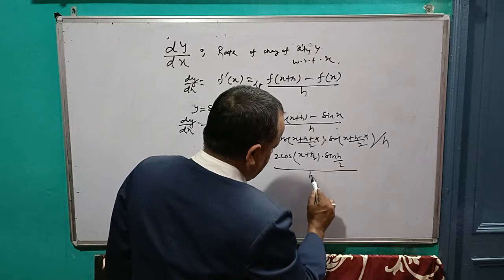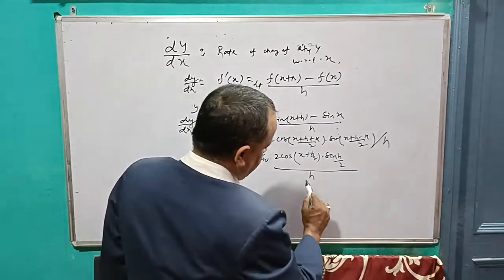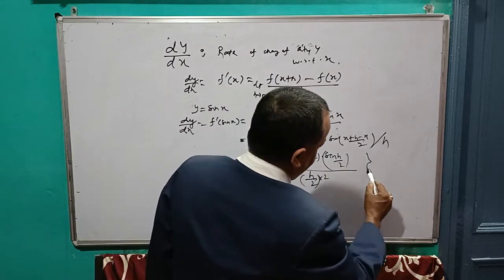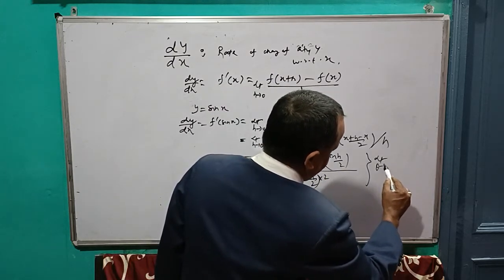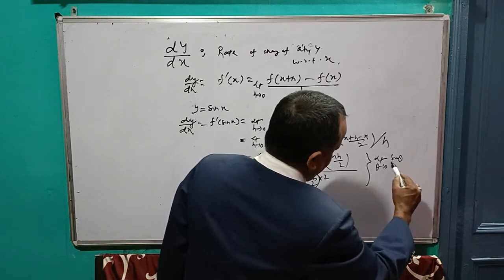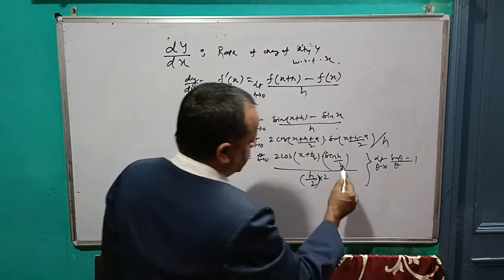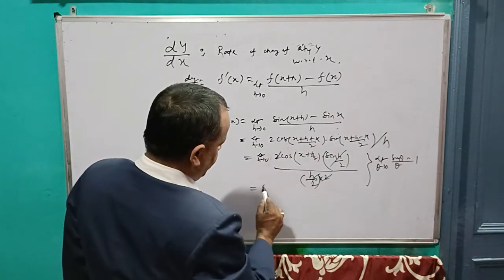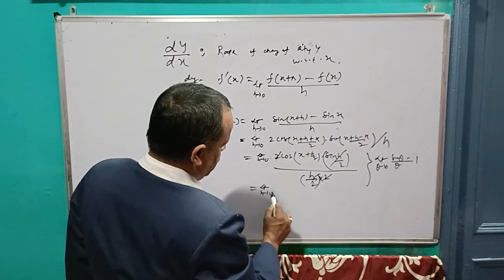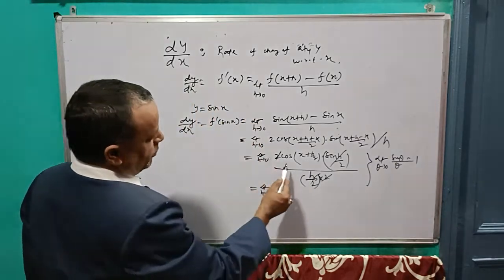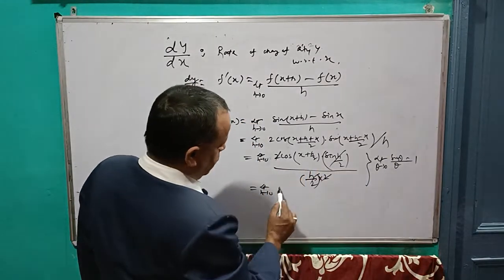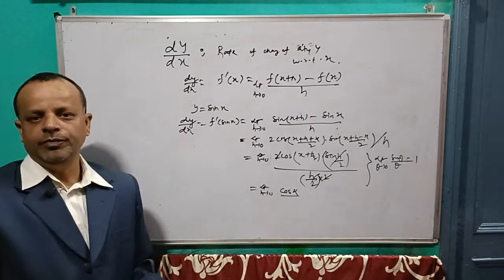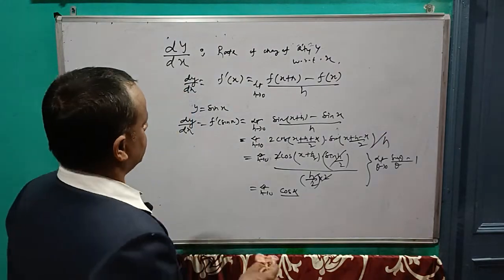What we'll do is divide and multiply by it, because we know the formula of the limit, that limit theta tends to 0, sin theta upon theta is going to be 1. So this becomes 1, and this gets cancelled with this. Limit h tends to 0, the derivative of sin x is coming out to be, because this term is going to be 0, we are just left with cos x. So we say that the derivative of sin x is cos x.